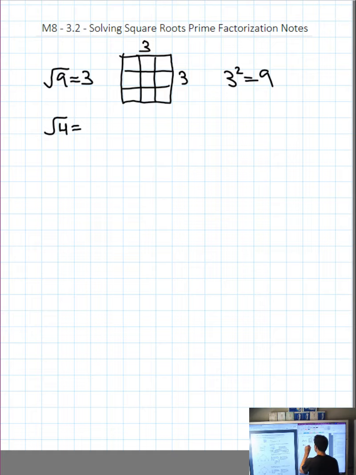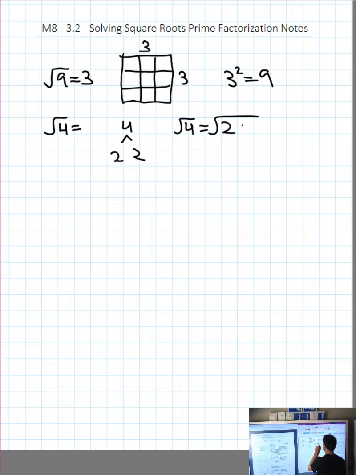So we're going to take 4 and do a prime factorization tree, and that's 2 times 2. And then we're going to write the square root of 4 a little differently. We're going to write it as the square root of 2 times 2. And I'm going to read an English sentence. If we have two identical numbers underneath the square root, one comes out and there's just nothing left, equal to 2. We can take out our calculator and square root 4 and get 2, and we can circle our answer and check our answer as always.